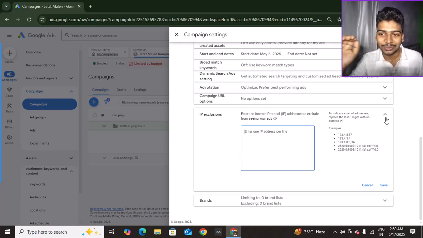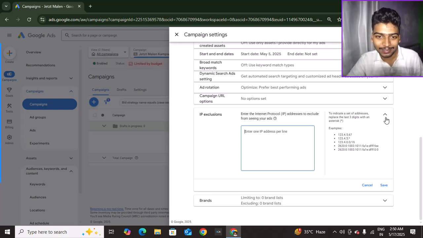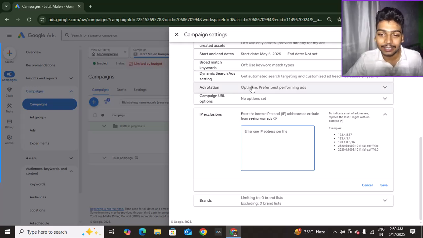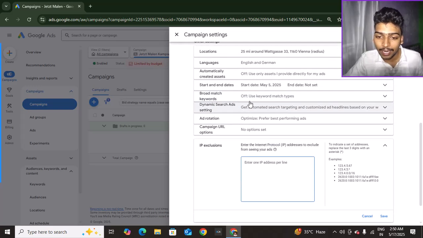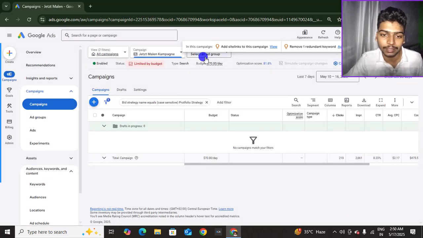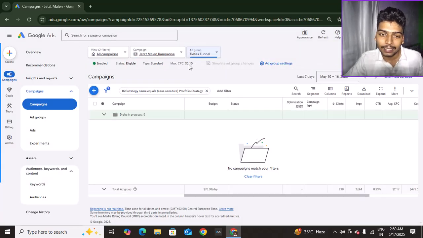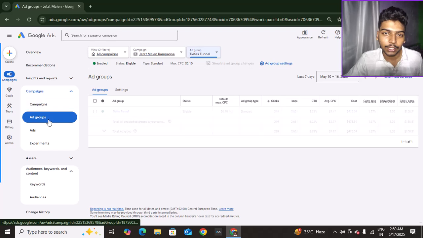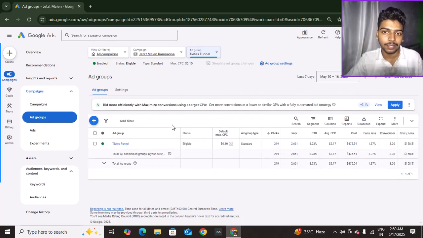So this is how you can minimize the cost of advertising and start your advertising on a very small budget. And one more thing, that is dynamic search ads. Let me show you, that would be better. In the ad group you will always get two options: one is responsive ad, the other is dynamic ads.